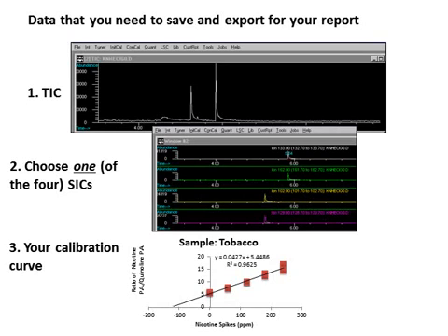And lastly, in this lab report, the TAs are looking for the total ion current chromatograph, one of the 4 selected ion chromatographs, and the standard addition calibration curve. So make sure that you save and export the appropriate data during your lab period and then include those things in your report.